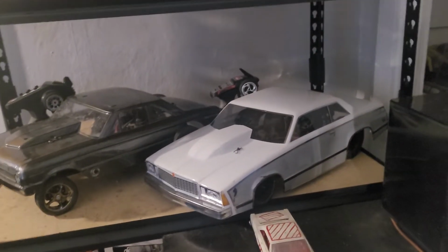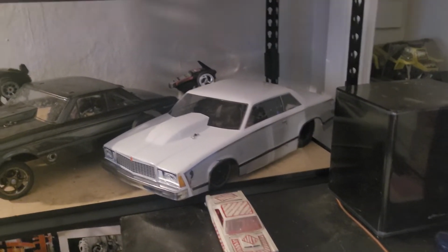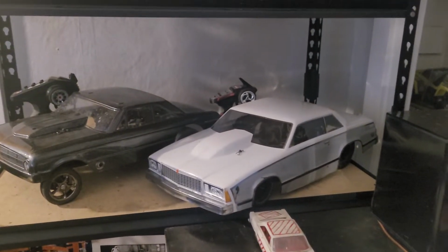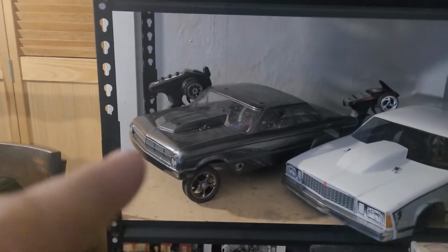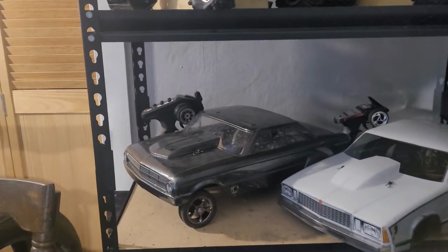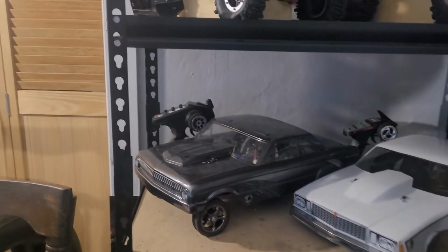And I'm still messing around with the tune on it just to really adjust everything and see how fast I can get it to go. That's an ongoing project, and I should be posting more stuff on that on the channel. The Traxxas two-wheel drive Slash with the Millennium brushless system. This car, I have to really go through with some tech at one of the RC shops and see what we can figure out on this.